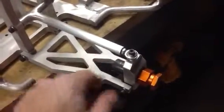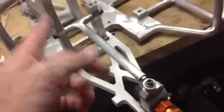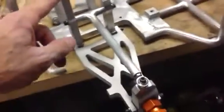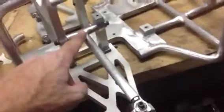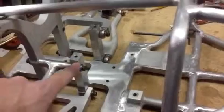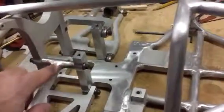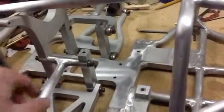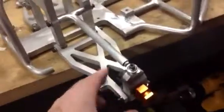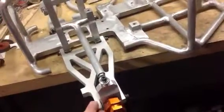They got X bracing in here, integrated tab for the shock to mount on. And that goes up to this upper shock mount. And then the upper arm I changed, as you see on the old one, I had it going to the outside of these arms with those joints. On this side, when I made the new ones, I decided to remake it and go in between them here, a little simpler, and use the same axle blocks, same heim joint, misalignment spacers. And this works out really nice, and it doesn't have any of that twisting action going on. It's nice and stiff and worked out really well.